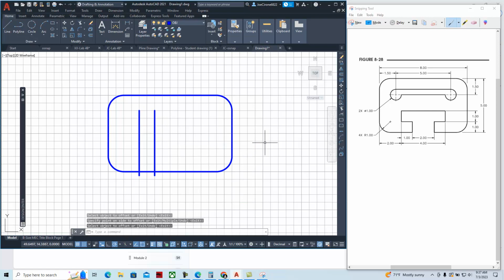And then we'll offset that 2 inches to get to this next part. And then 1 inch.